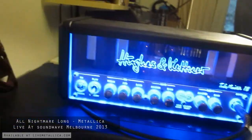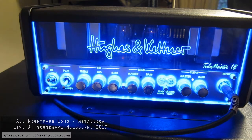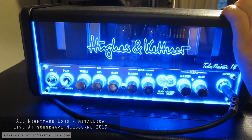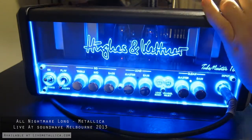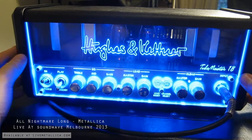So this is my current amp. It's a Hughes and Kettner Tubemeister 18 watt head, and this is a great little head. It's a little tube amp, and it's got two EL84s in it, and then two 12AX7s. And it's a 2-channel amp. I wish I could turn it around, but it's all wired up.